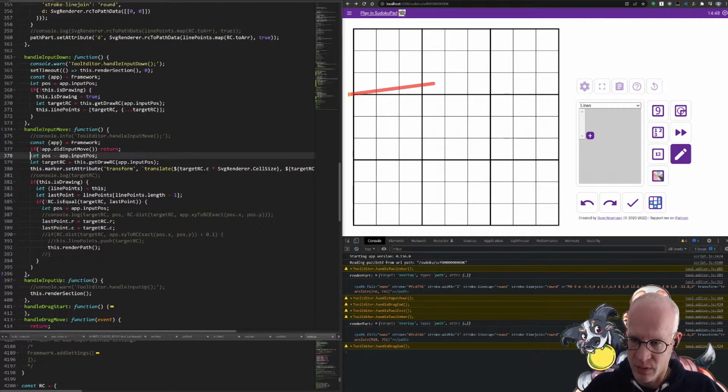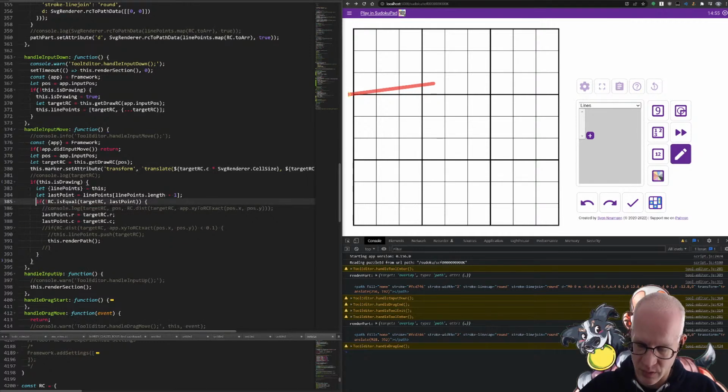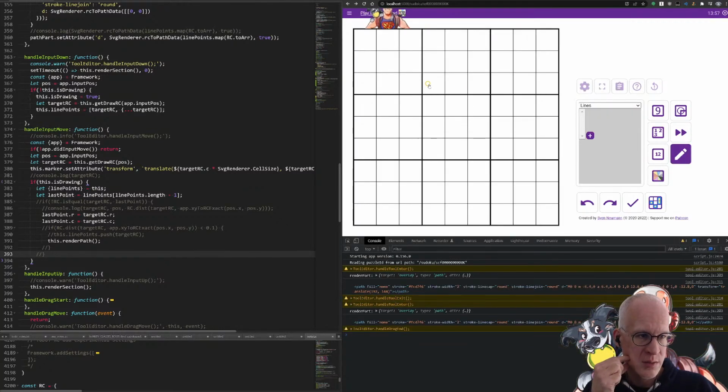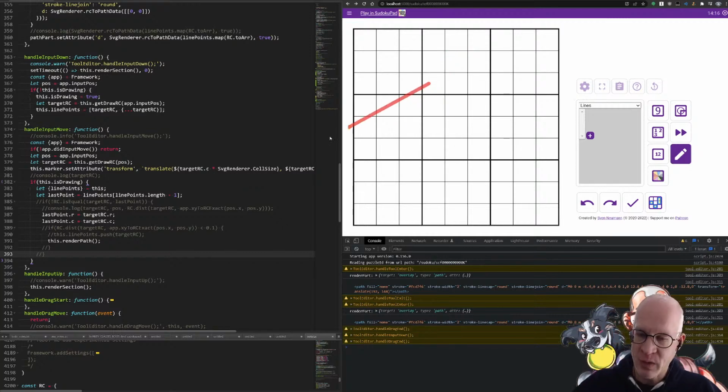Can probably do this up here. Don't need to do this, and I don't think we need to do this. We can just update it and be done with it. So, click here, get our circle, start a line. Yeah, the line endpoint is not aligned with the circle on these partial. It is aligned here in the centers, but not in the quarters. Anyway, we'll fix that in a second.